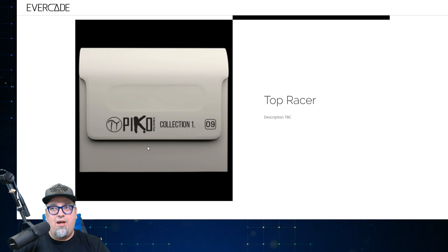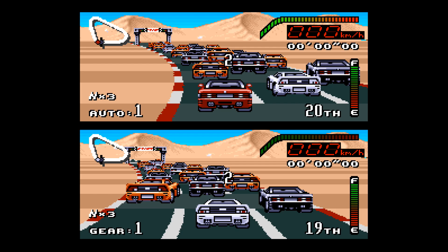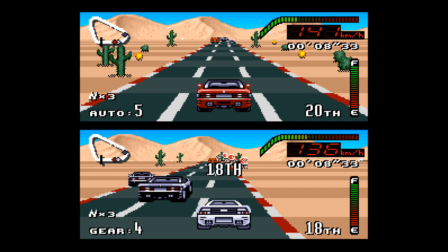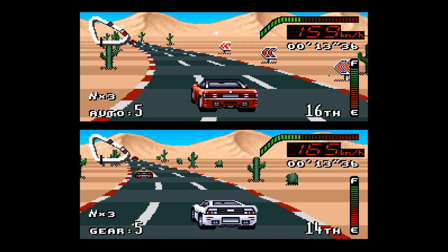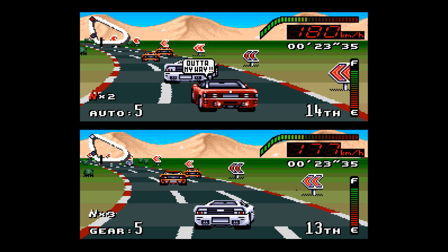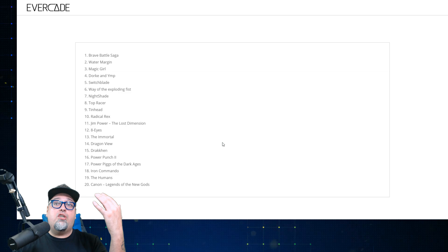The final game is Top Racer, which from my sleuthing is actually the Japanese version of Top Gear. Obviously, it's a racing game. You choose to race several different cars with different specs for max speed, tire grip, seconds from 0 to 60, and fuel consumption. During races, you have nitros you can use for speed boosts, and there are pit stops you can stop at to refuel. You're racing through different nations attempting to become the fastest driver in the world. Really a very solid set of games.